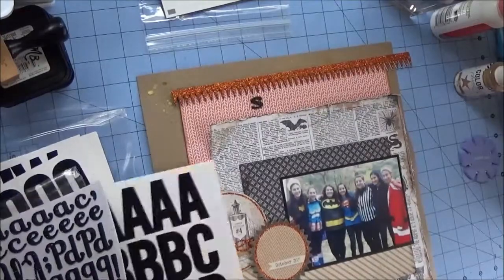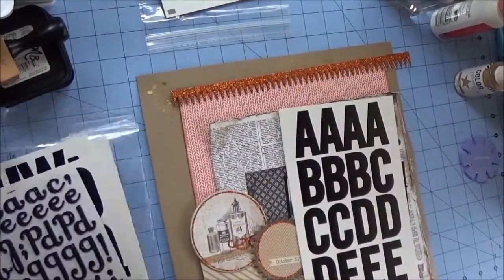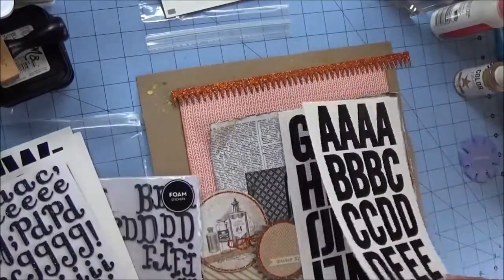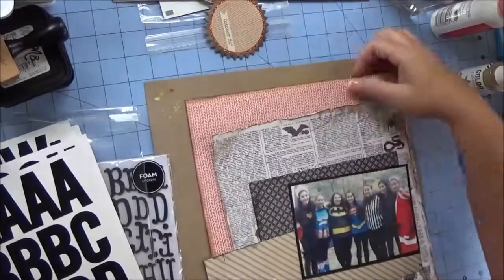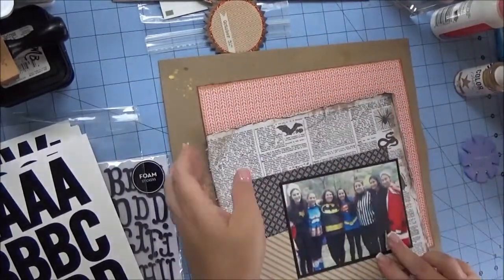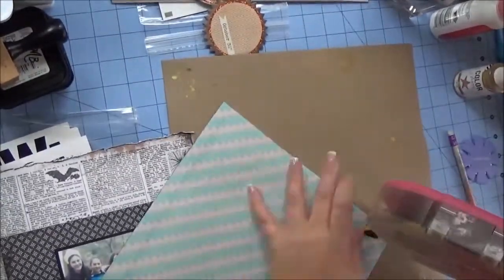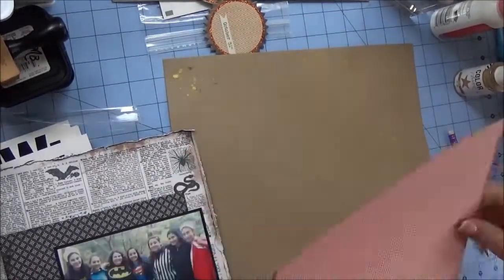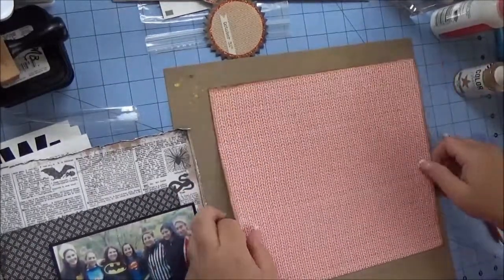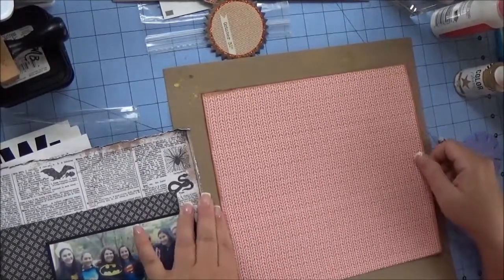So here I'm looking, because I know I want my title to be super spooky. And so I'm just going through some of my thickers, and those big, huge black sticker letters came in the September Cocoa Daisy. Was it the main kit? I think it was an add-on. I think they're by Jen Hatfield. So those are a new product. They're great. They're really big though. So I'm going to end up using those to write the word spooky.